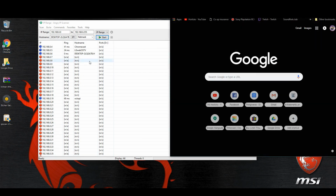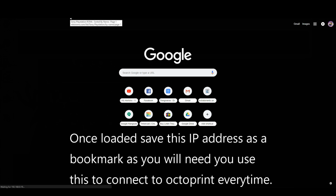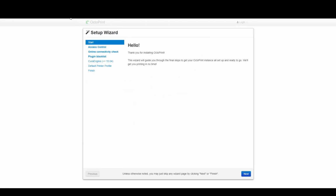What we're then going to do is open a new browser, and we're going to type in that web address, that IP address. That took a little bit of time, but there you go. That has now come up with my Raspberry Pi with Octopi, and then you're going to set up all your options. So it says, hello, thank you for installing Octoprint.